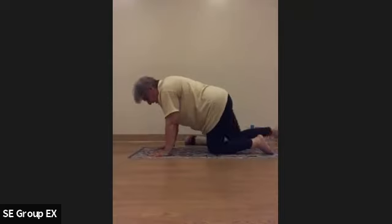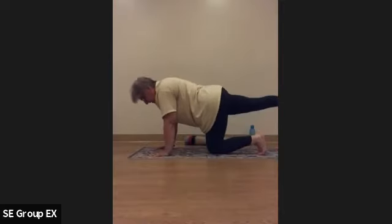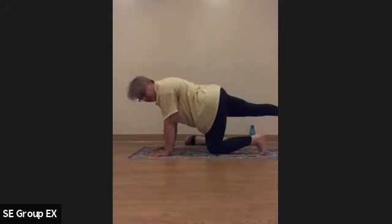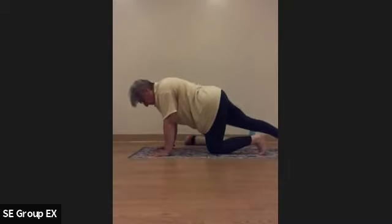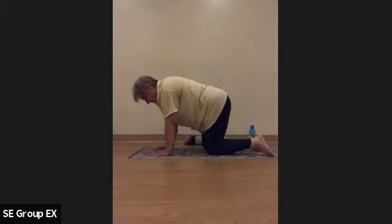So extend the right leg back long, curling the toes under. I like to curl my left toes under too. And then lift that right leg up so it feels like it's parallel to the floor. We're not bringing it way up in the air. We're just bringing that leg so it's parallel to the floor. And then lower that right foot down, bend that knee, and rock your hips and shoulders a little bit side to side.